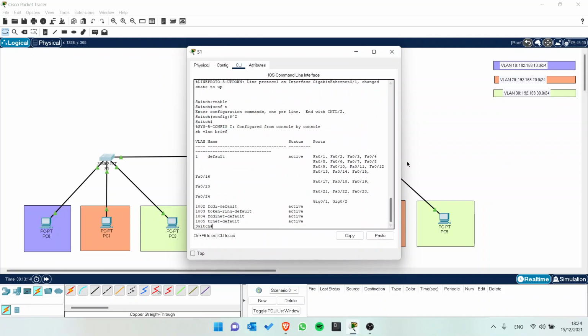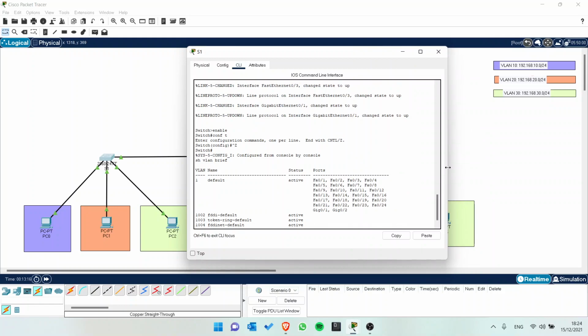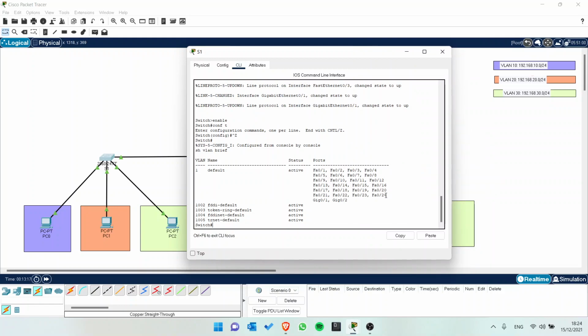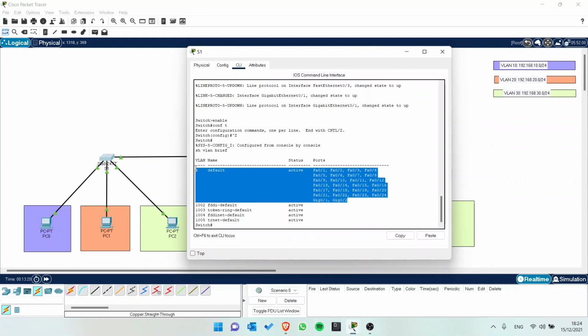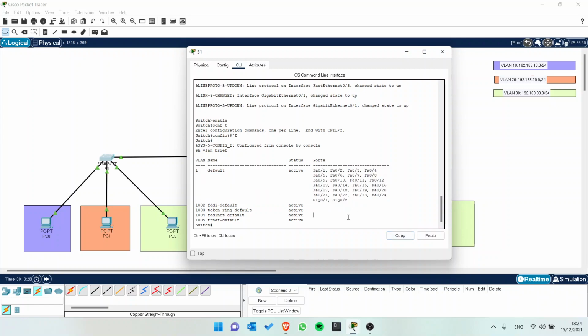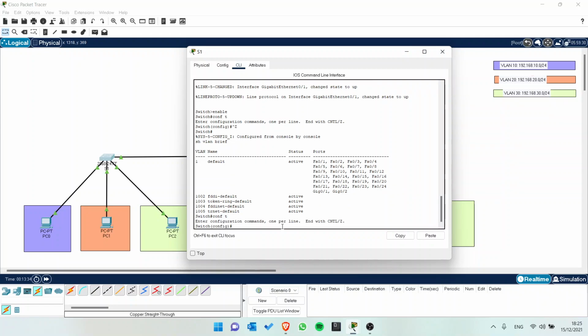And as you can see from here, there is only one default VLAN that is created here, and every port belongs to this default VLAN with a VLAN ID of 1. So we are going to create the 3 VLANs that we have, VLAN 10, 20 and 30.